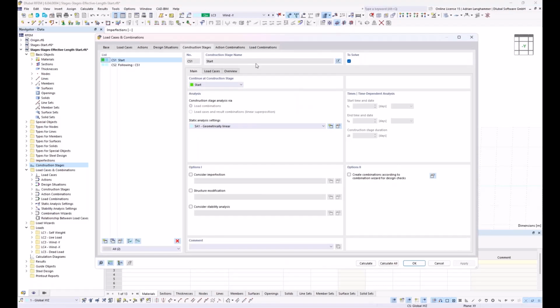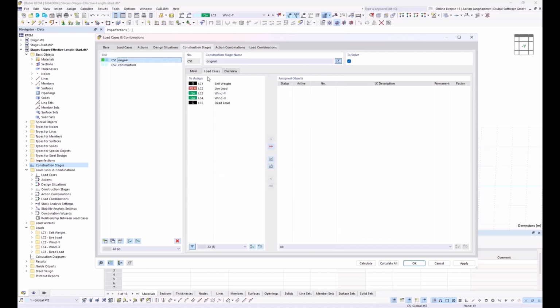The first stage is the original structure, and the second, let's call it construction. I assign the loads like I did in the example before. In the first stage I have a complete structure, and everything should be considered: the self-weight, dead load, live load, and wind loads.